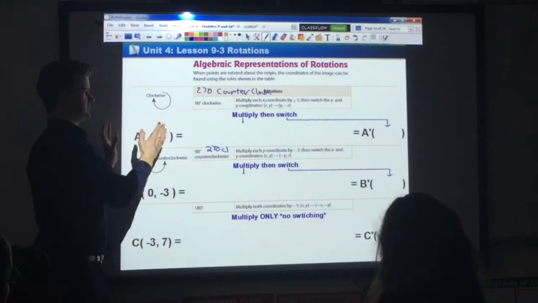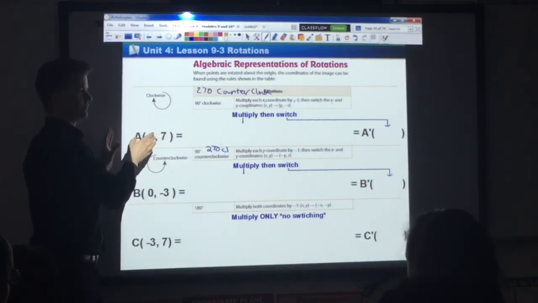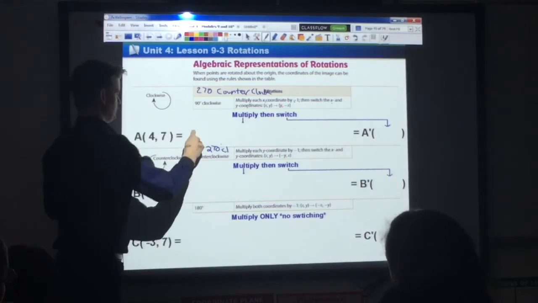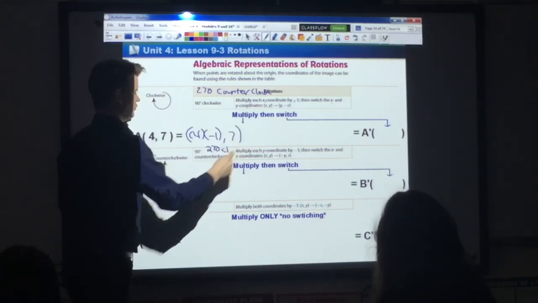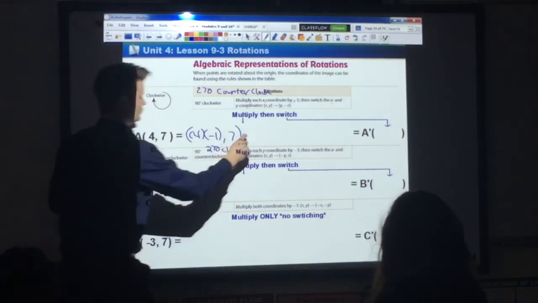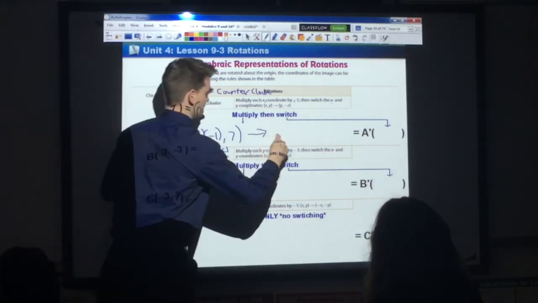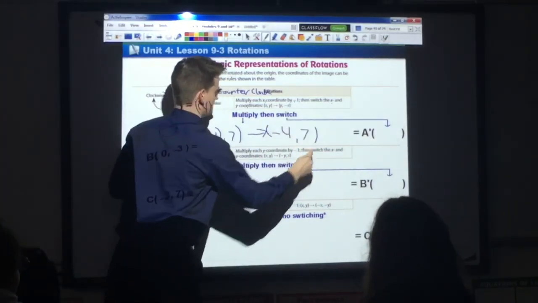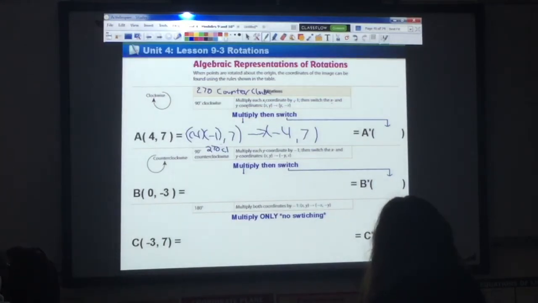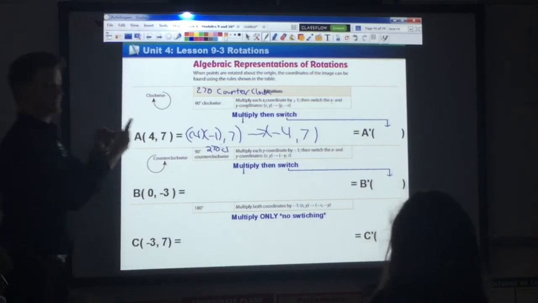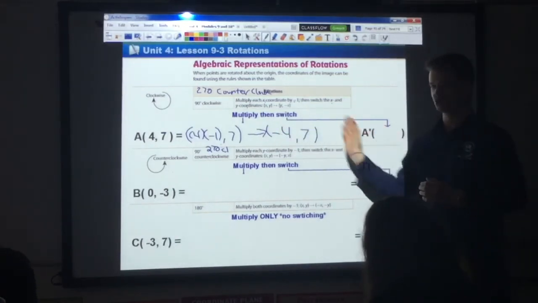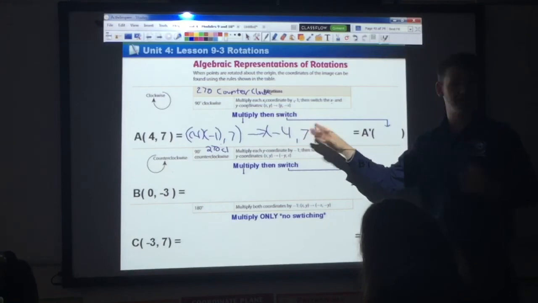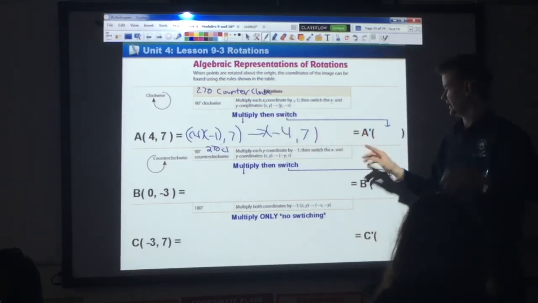So this is going to be 90 degrees clockwise. Which coordinate do we multiply, x or y? The x. So we'll do that. We're going to do 4, parentheses, comma, -1, comma, 7. Notice the y does not change. So once we do the multiplication, we'll end up with -4, comma, 7. Okay, that would be great if we were reflecting across the y. There's one more thing I need to do. Once I've done the multiplication, what do I need to do? Flip the coordinates. The sign stays with the -4, so don't make it a -7, comma, 4. It will simply switch position. So instead of -4, comma, 7, we're going to have 7, comma, -4.